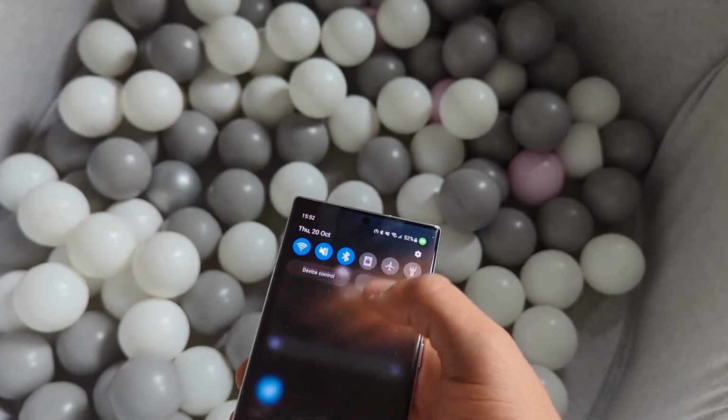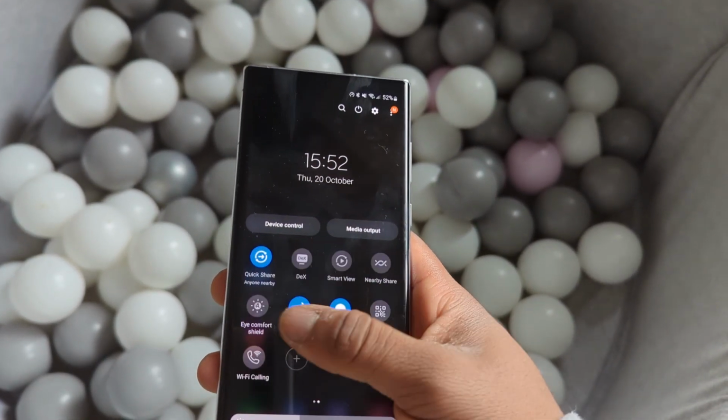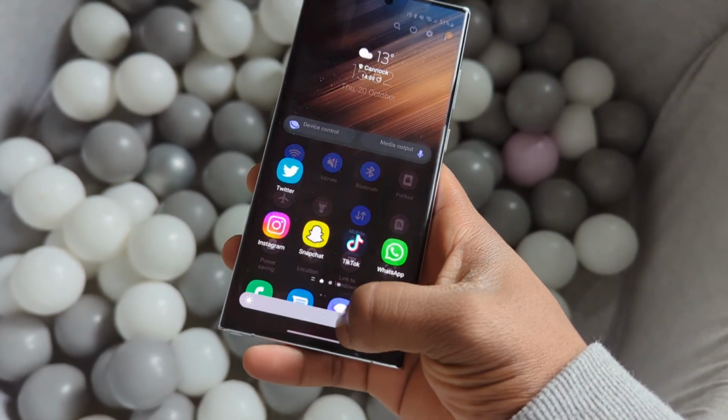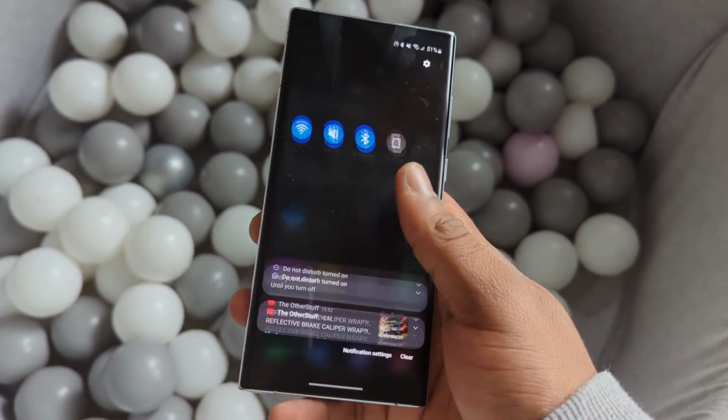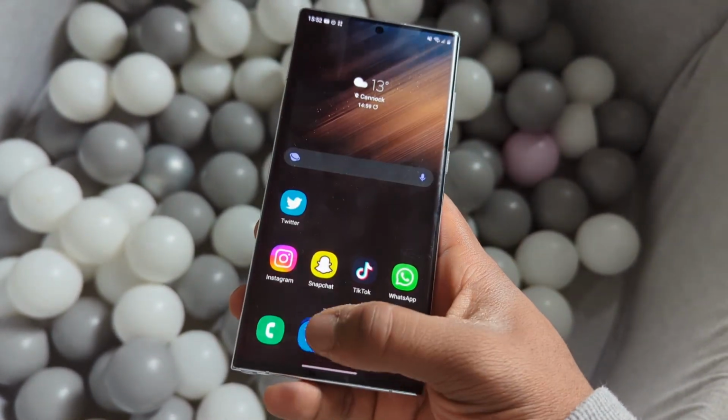Opening and closing the control panel on One UI 4 was a nightmare. Like seriously, if you've got One UI 4.1, comment down below your experience and tell me if I'm right or wrong, but especially when you're in apps, it just lags, skips frames, doesn't look good at all. I wonder what actually was the problem with the control panel, because it specifically always happened to the control panel. I think it might have been a bug that Samsung never really got to fix in One UI 4 and One UI 4.1, because before that on One UI 3 we never had that problem. It only came with One UI 4.